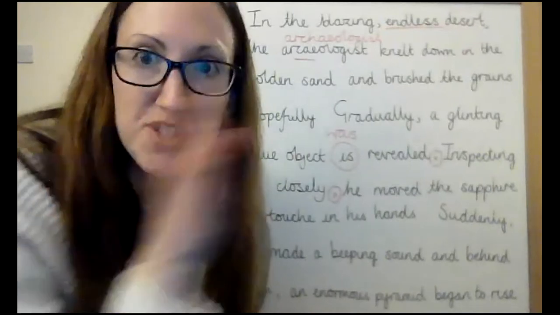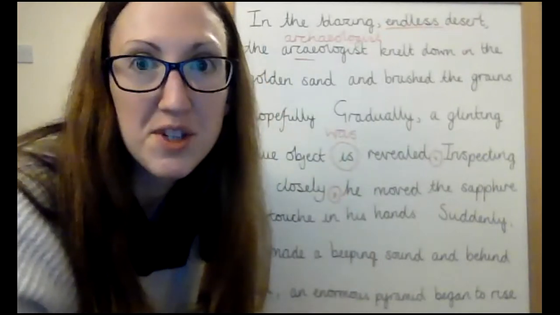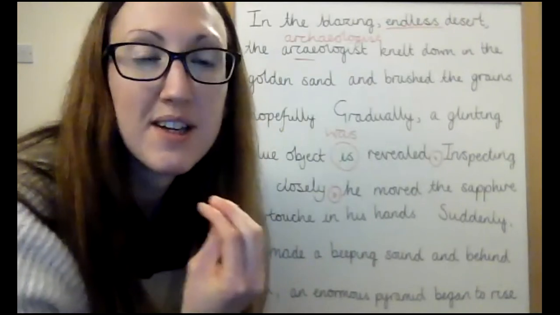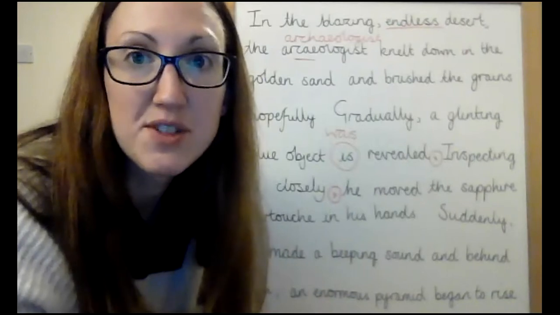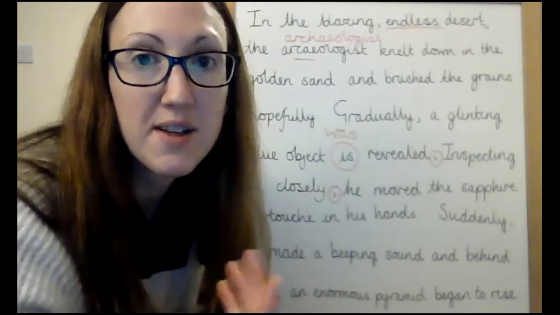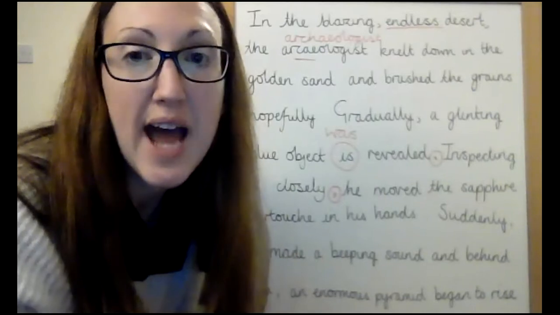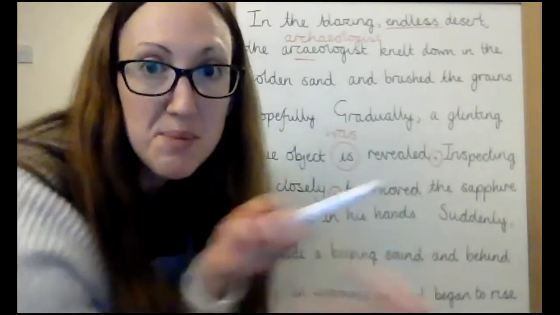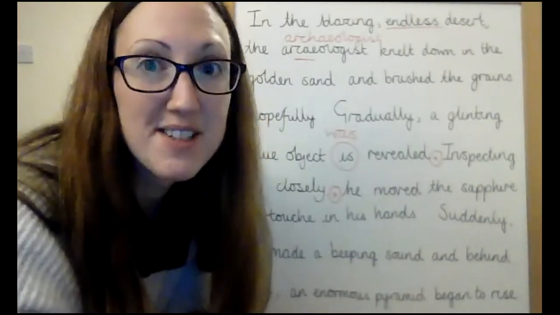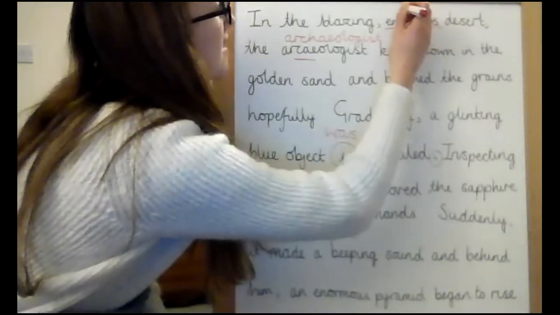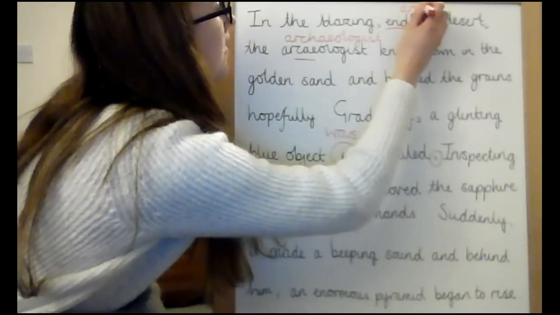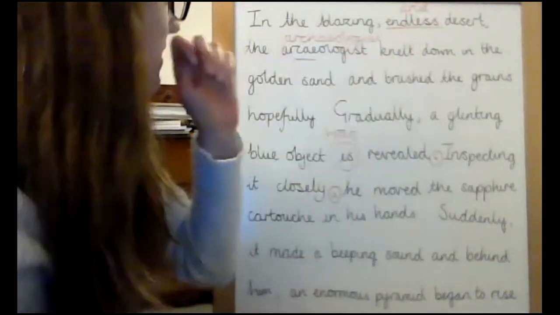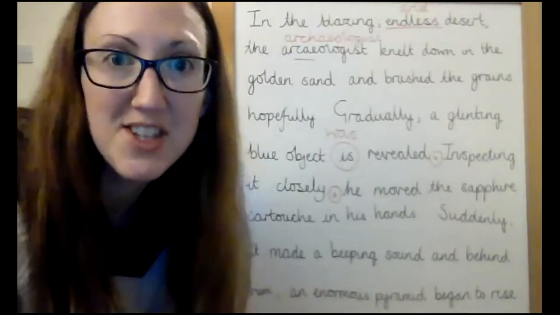Okay, and just checking back on the slides that I put up for you just now, I think I'm going to emphasise this idea of dryness. A really fantastic adjective to describe dryness that means very, very dry is the word arid, A-R-I-D, arid. So I'm going to substitute the word endless for arid. I'm going to write it above exactly like I did before, nice and neatly. So, in the blazing arid desert. Yeah, that fits really nicely. I'm really pleased with that change.